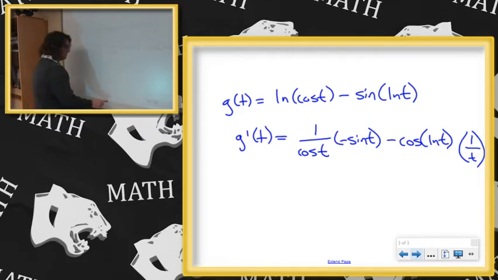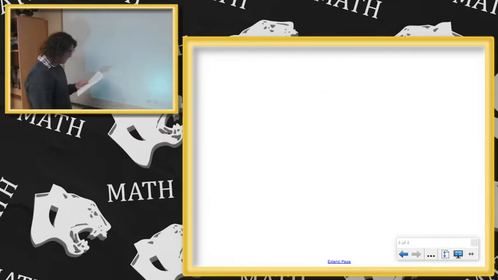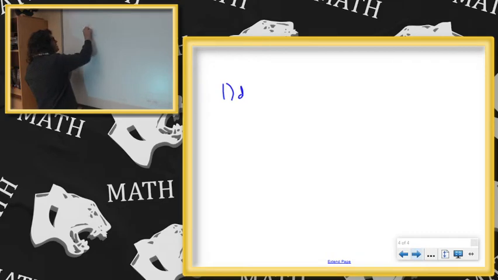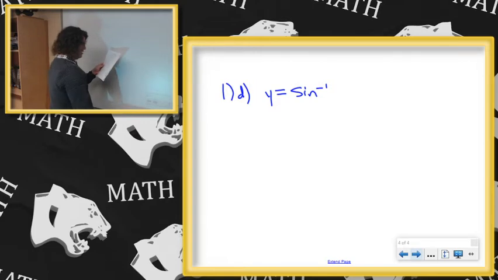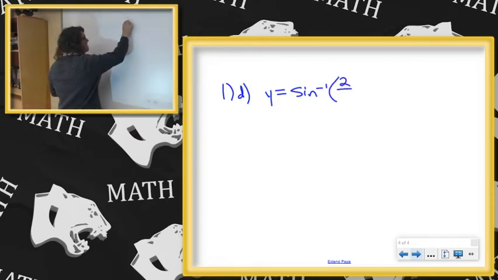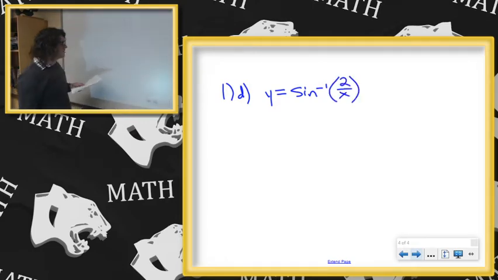Okay, so moving on. Question 4, or well, 1D, I guess. So 1D. Let's see here. This is given as y is equal to the arcsine. In class for you folks, I usually don't write arcsine. That being said, it does actually list both of the ways here on this exam. It writes arcsine, and then it says in brackets, i.e. sine to the -1 of 2 over x.